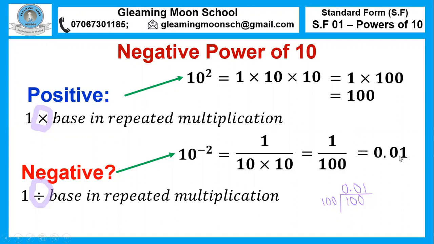So you can see it is less than 1. Notice that for the positive power, you start from 1 and add on the zeros. But in the negative power, you start with 0 and the 1 comes last. But you put your decimal point after the first 0.